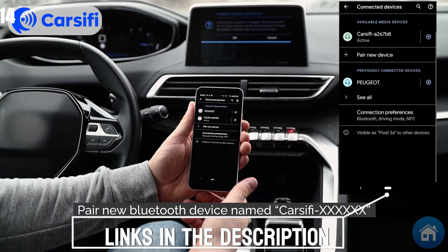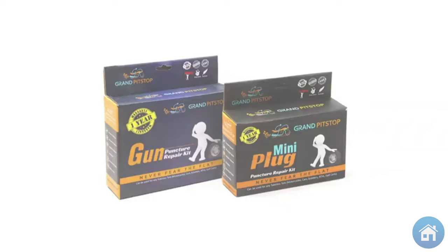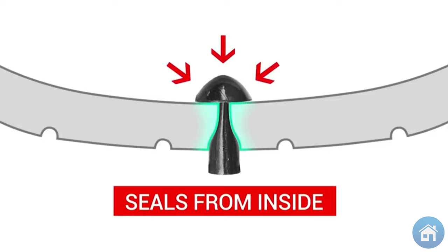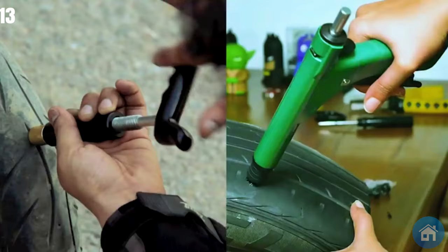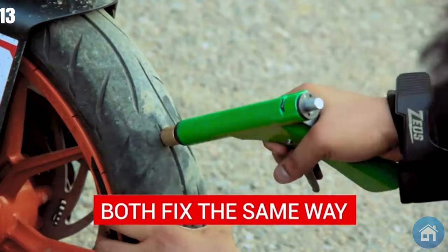Number 13: Grand Pit Stop Tire Puncture Repair Kit. Here's the ultimate puncture repair kit for tires, made to be dependable and simple to use. With this kit, you can securely seal the tire from the inside out without having to take it off. Just screw in the plugger and tighten the mushroom plug to ensure a long-lasting fix. There are more than a dozen plugs in the package, and the stainless steel nozzle is long-lasting and resistant to rust.